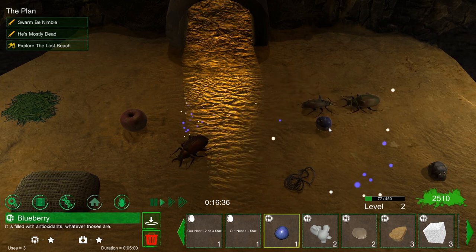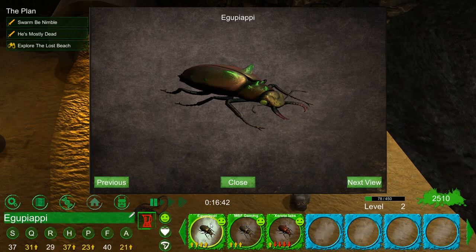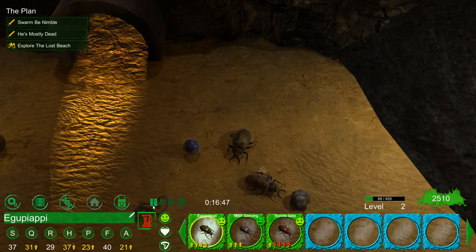Right, so we've got our new bug now. Let me just pause this again. So our new one is... this is the new guy. He's pretty much better at everything. So I want to have a little look at him. Yeah, looks pretty badass. I've not managed to change the colour on them yet. Let me have a little look. I wanted to see... No, I don't like the way it changes from that and then unpauses itself.